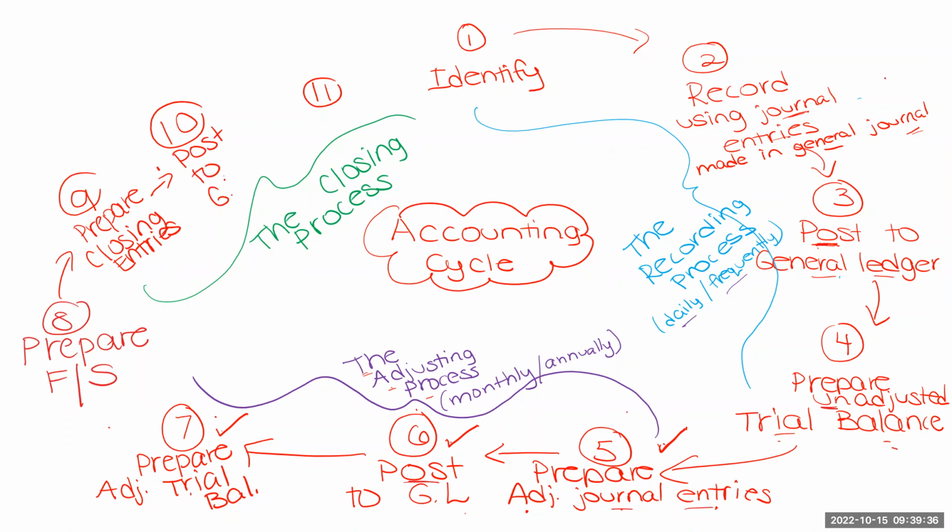Post to our general ledger. Every time after we post, there is a trial balance that needs to be prepared. And that'll be our last step to prepare our last trial balance. And that is called a post-closing trial balance. And then the whole process starts over again. Right, so we're focusing chapter 5 on the closing process, the last 3 steps of the accounting cycle.